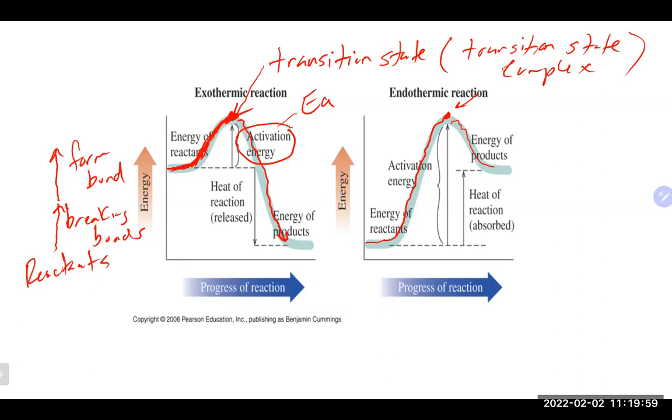So activation energy does play an effect on the rate of a reaction. And really, the lower the activation energy, typically the faster the reaction will occur, and obviously vice versa as well. The larger the activation energy, the slower that reaction would occur. Is there a difference that we see in these pictures of the activation energy between exothermic and endothermic? Which one is smaller?